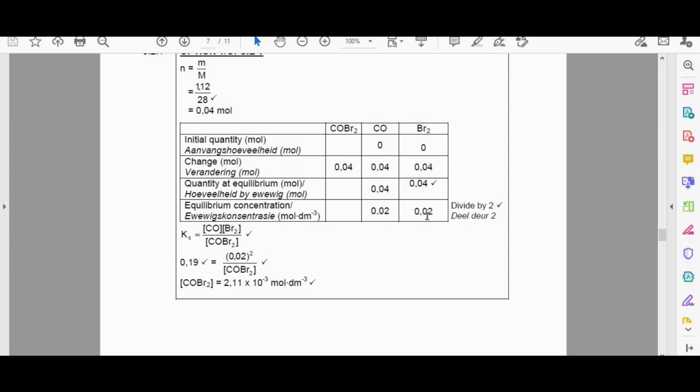And then we worked out the concentration for the products. And that's how we were able to work out the concentration by plugging it straight into the formula over here, the concentration of COBr2. Now that we got the concentration over here, which is 2,11 times 10 to the -3, we can obviously work out this value as well as that value as well. But usually initial is always given.